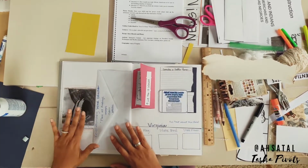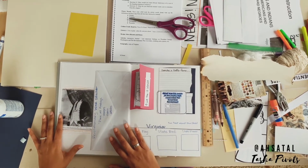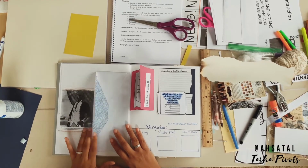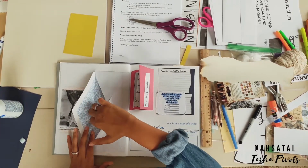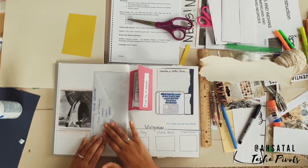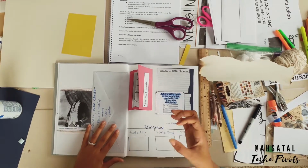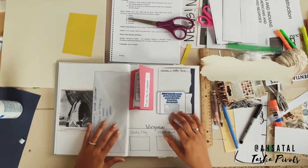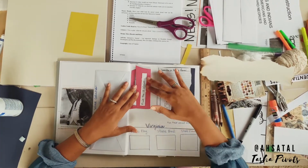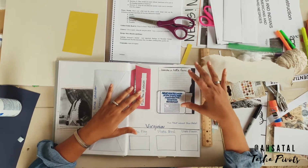Then we have this portrait I have found of a Black Revolutionary War soldier circa 1780. And then I have this flap here where I just want her to collect things and eventually fill this up with articles and findings. If she finds a buckle that looks like the buckle they used to wear on their shoes, or maybe a button, if we go antique shopping, we can add that in there. Then we have our list of the 13 colonies, and then I have some notations here.